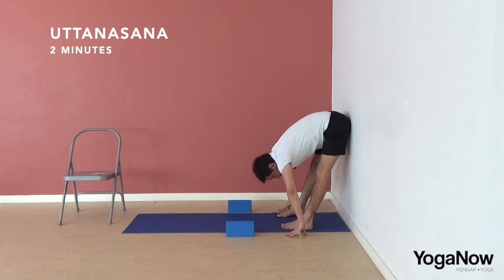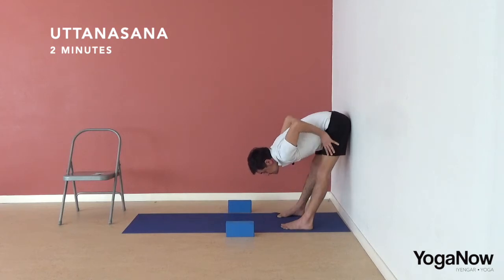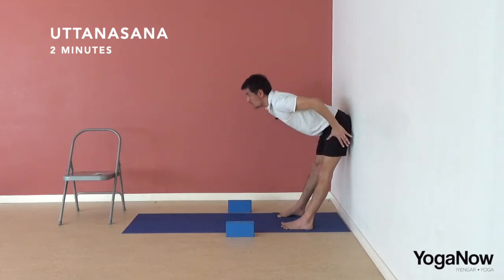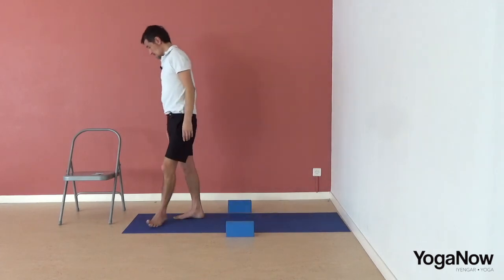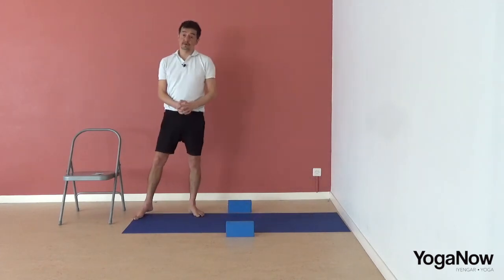All right, and then take your hands onto your hips. Inhale, come up. All right, that was it. Yeah, very quickly we went into our standing poses.